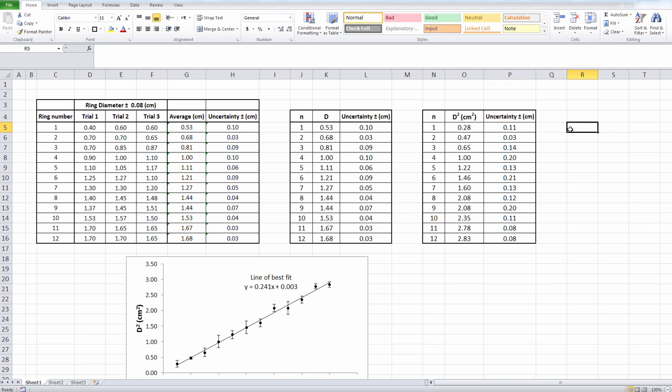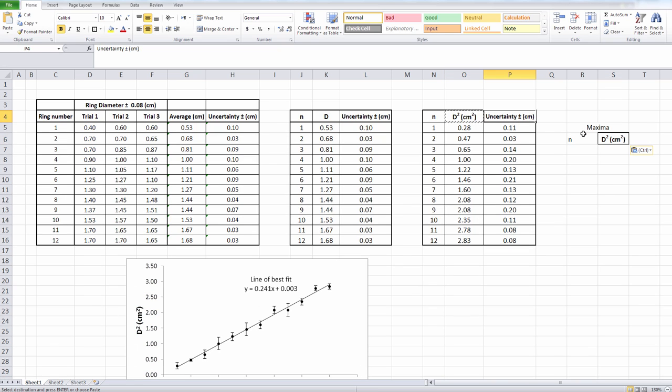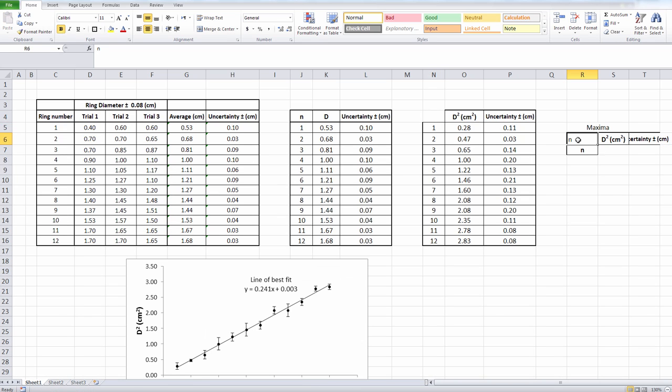I'm going to go ahead and type in maxima here. I'm going to dedicate 2 cells for it. This is going to be my independent variable, so that's going to be n. This is going to be d squared. Actually, I'm going to do 3. I need the uncertainty, and I need the n value.